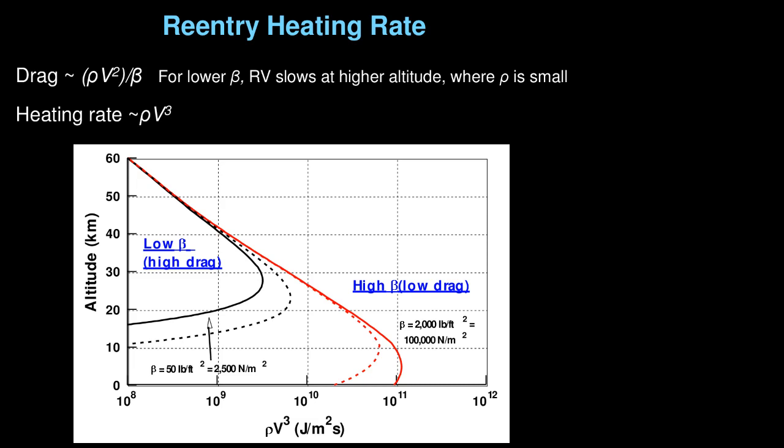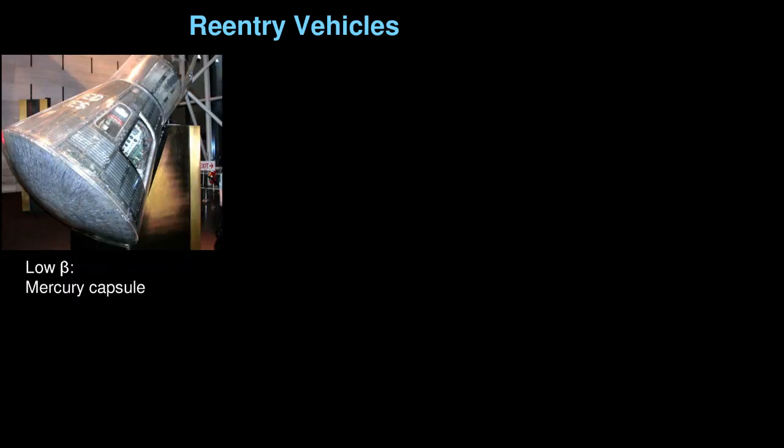And you can also see that the altitude of maximum heating for the low drag case takes place at a higher altitude, and that's simply because at lower altitudes the low beta warhead has slowed to the point that the v cubed term is smaller. And if you actually integrate up the heating on these two cases, you'll find that the heating of the high beta case is about 30 times that of the low beta case. And so trying to have a high beta and keep the speed high during reentry leads to a very high heat loading.